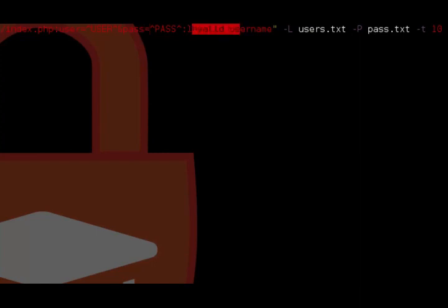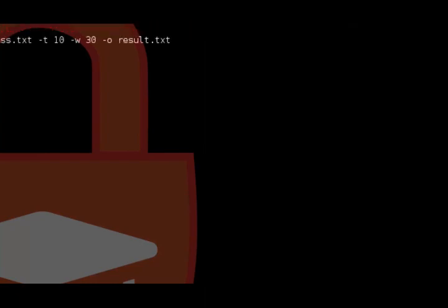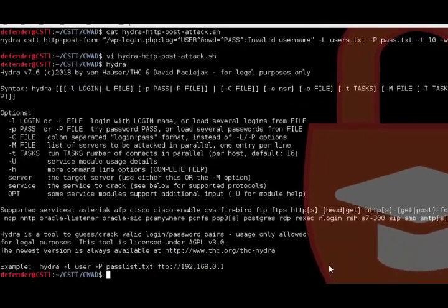And the invalid username message. This is a dictionary of users, and for passwords, this is just timeouts and threads, I think. This is the result file if you want to save it. And actually, let me check the W option quickly. You're going to say, hey, come on, man, you're teaching me and you don't tell me.